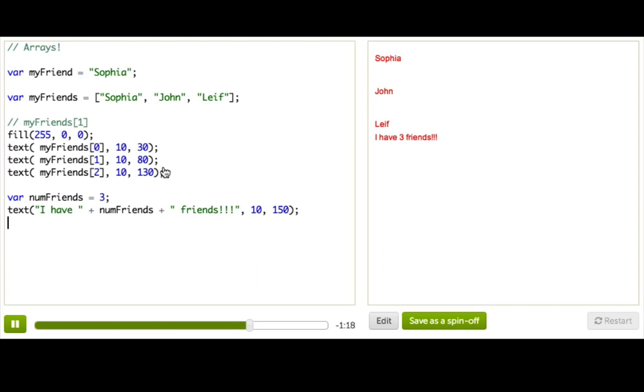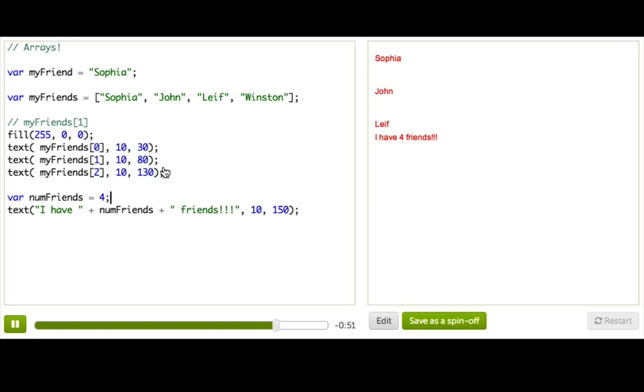Okay, so maybe Winston feels bad for me and says he'll be my friend, and he says I can add him to the array. And I was like, okay, cool. Thanks, Winston. So I add Winston. But it still says I have 3 friends, because I have to go and update this variable here. That means every time that I add something to this array, I have to update this variable. And that could get really annoying, especially if all of you watching this decide you'll be my friend, and then I'm updating this thousands of times.